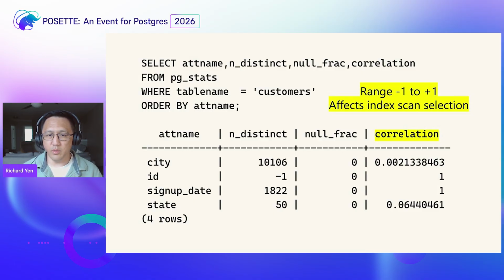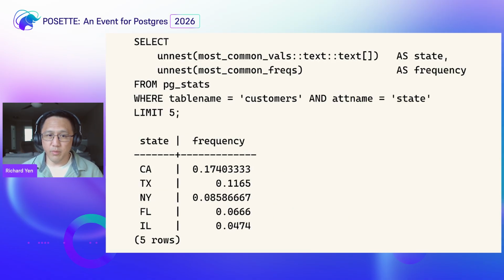So in that sense, it would not want to choose an index scan. It would prefer to do a sequential scan. So it's kind of like a penalty counter. The closer it is to 0, the more likely it's going to choose a sequential scan. The closer it is to the extremes, -1 and 1, the more likely it's going to want to choose an index scan. That all gets multiplied. There's a lot of math involved, and I won't get into that because this is more of an introduction to PG stats. There's more information available online in the documentation, so that would be a great place to start.